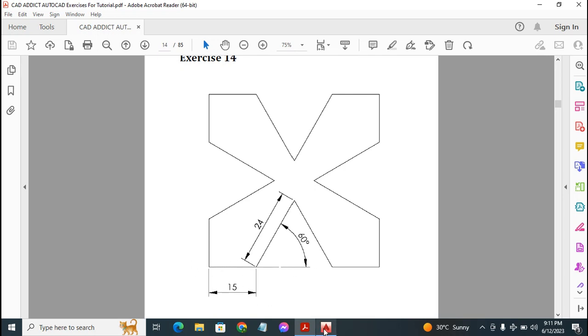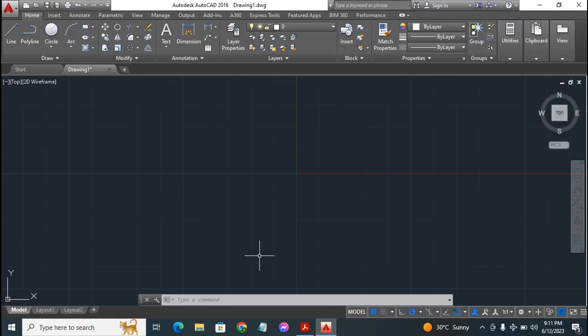So let's go to CAD. I have my AutoCAD already opened up. I believe by now you know the drill. So without further waste of our time, I'll go straight to the draw ribbon, click line. Starting off from the origin, I'll type in 0,0 and press enter.